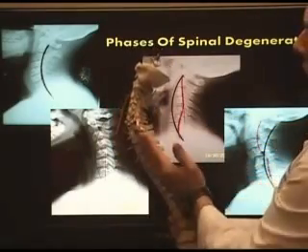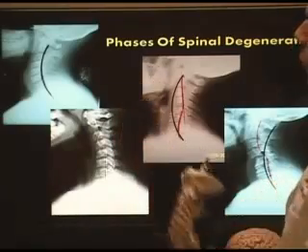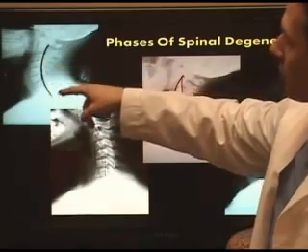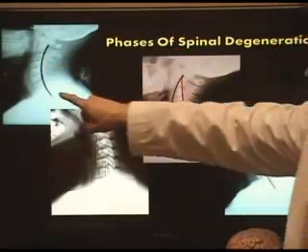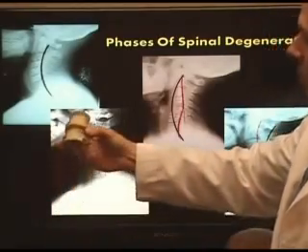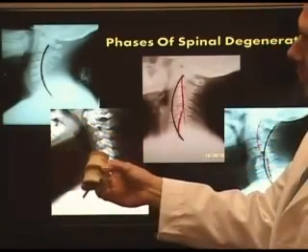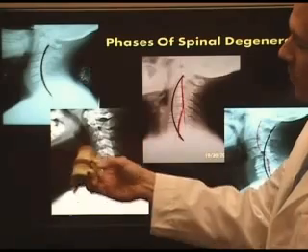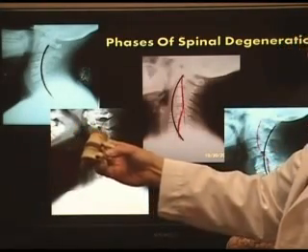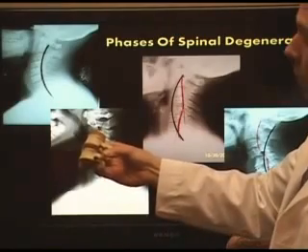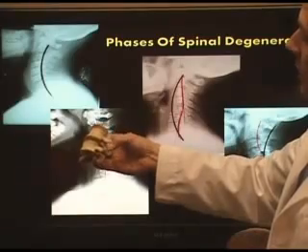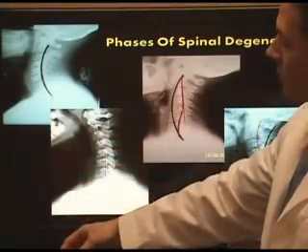We're going to look at the side view of the neck, where you should have a nice normal curve. So this is the normal spine, and it should have a nice curve in the neck, and there should be nice open disc spaces. The discs are the cushions between the bones, and they provide space between the bones so the nerve can exit out. That nerve can go to muscle, it can go to your organs, it can go to any part of your body. So when you have good open disc spaces, you have nice open spaces for these nerves to go out, okay?